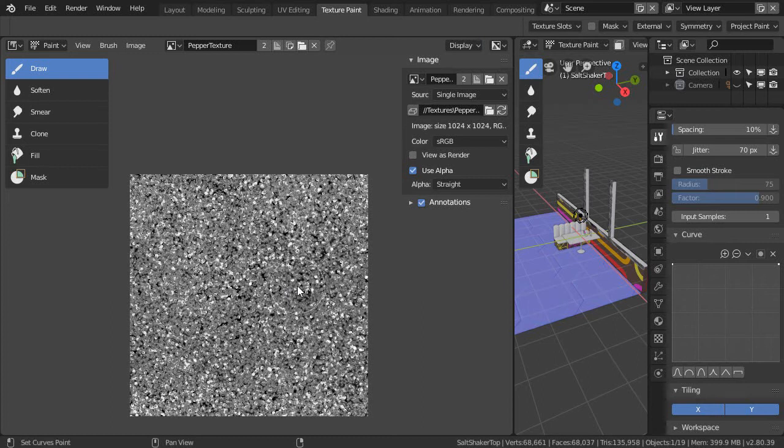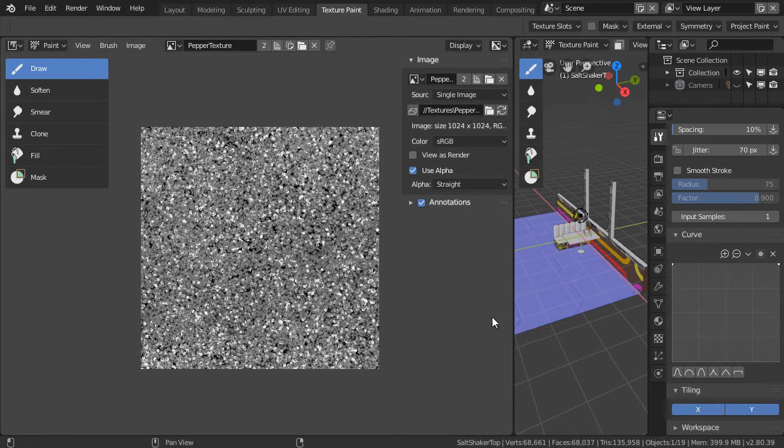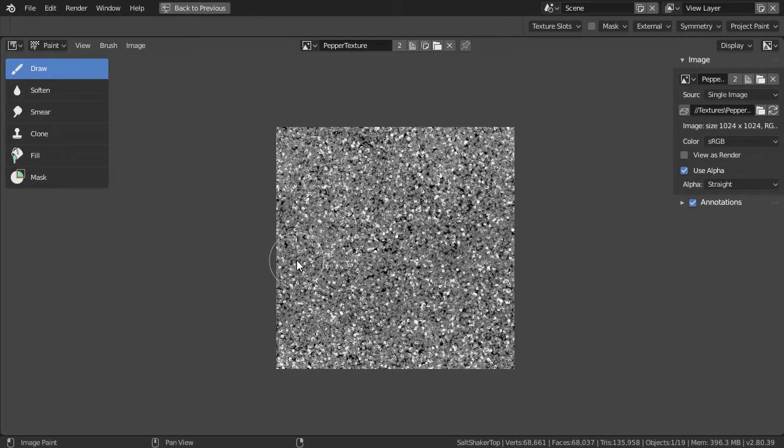That's what we were seeing initially. So I just created that to be the pepper texture. But what was happening is I wasn't getting the tools up here, and they weren't coming up here also when I'm checking it right now, by the way, just to see if it did that. If it does this, I keep using Shift Tab, which I just did, and it's wrong. It starts the player.